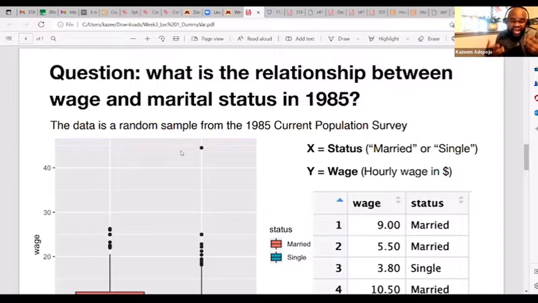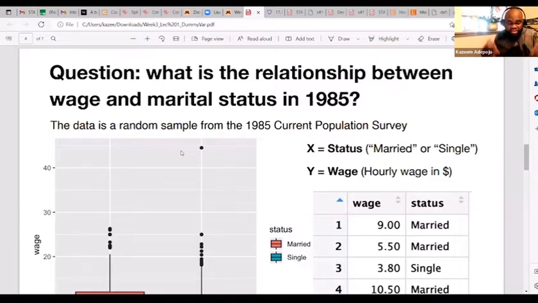We live in a stochastic environment. We live in a probability space where things are changing. We could actually update this data set, up to date, and try to see what is actually the role played by marital status in wage.